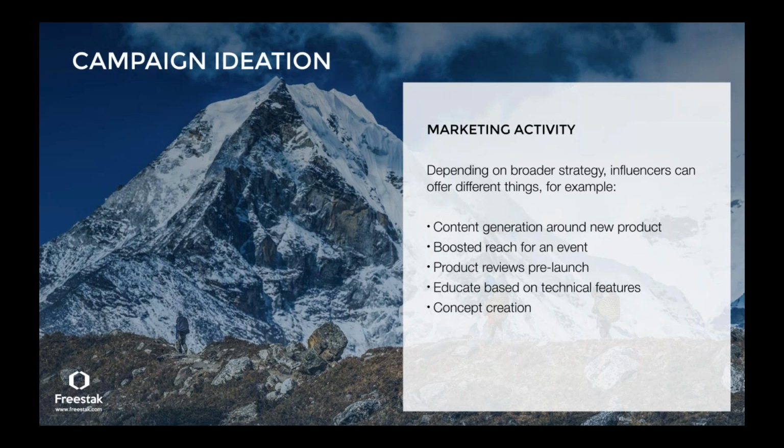So let's start with the first question, marketing activity. This is not going to be an exhaustive list, but the easiest way to integrate influencers successfully is restating or understanding what you're up to. What else are you doing? You might have a product launch coming up, for example, where you want to grow the reach, and you integrate influencers into that.